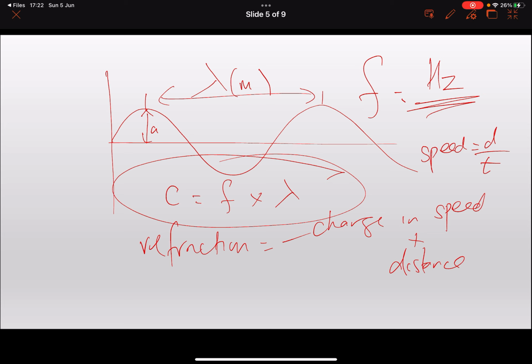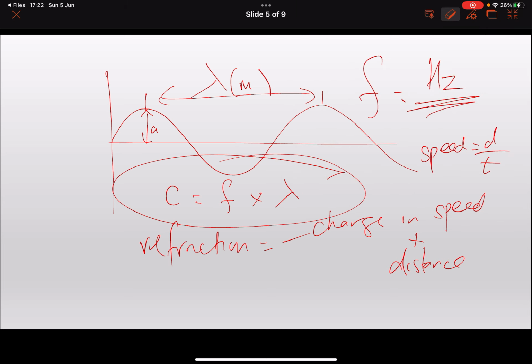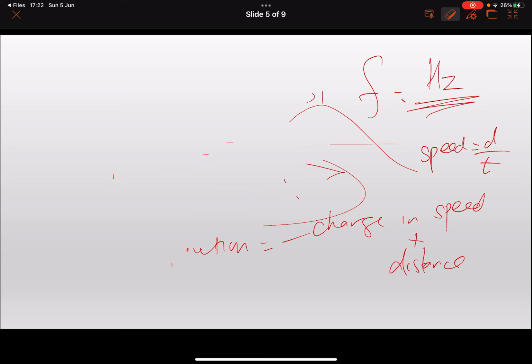Last topic which you are expected to know is the topic of radioactivity. Now, radioactivity topic, the bits you are expected to know about are ionizing radiations. There are three types of ionizing radiations: alpha, beta, gamma. And you need to know the properties, and you need to know nuclear equations. So just those things to cover: alpha, beta, gamma.